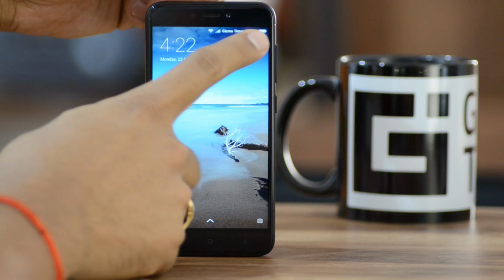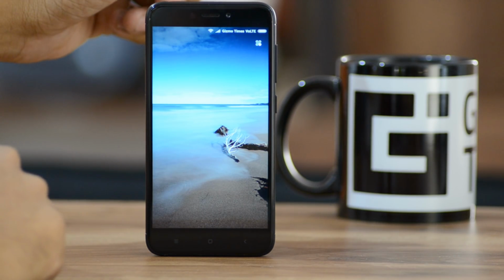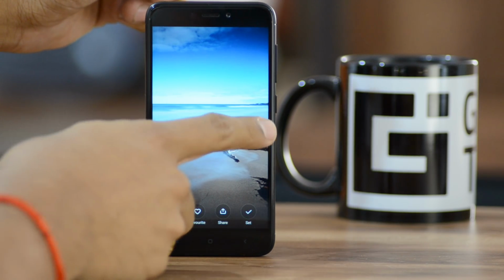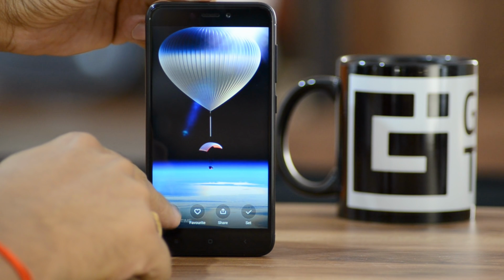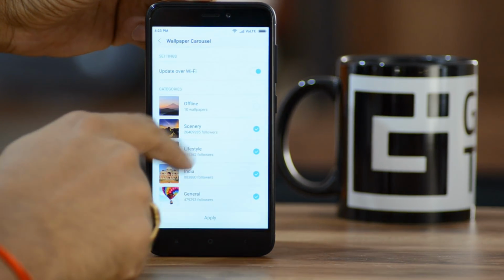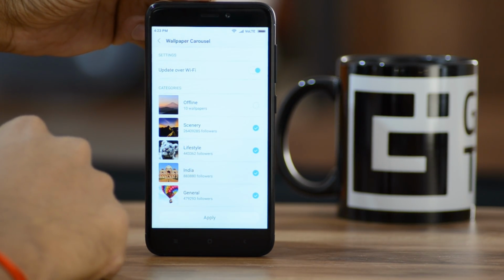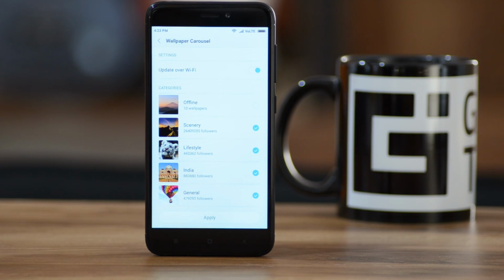So here we go. The first tip is about changing the lock screen wallpaper with just a tap. This is a handy feature from MIUI where you tap on the small icon and it will preview a new wallpaper for you, which you can choose to have as a new wallpaper or swipe to the right to check a new one. It takes all the pictures from the internet, so you don't have to manually check for any picture. Also, you can choose which type of wallpapers you want on your lock screen.